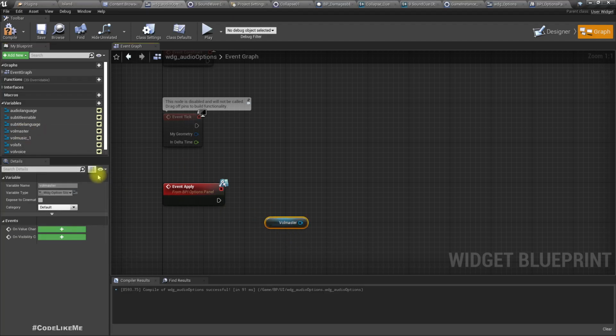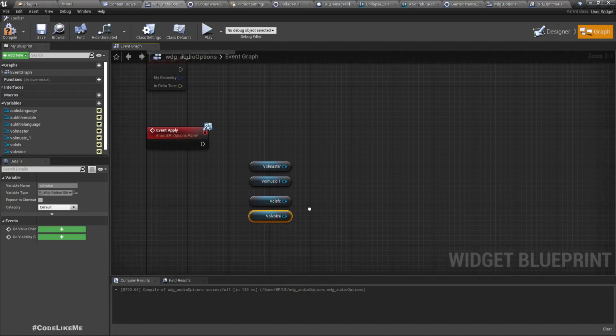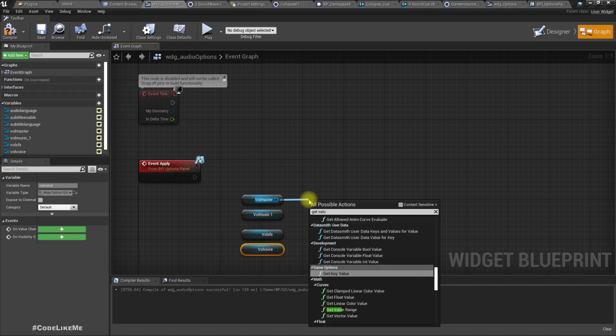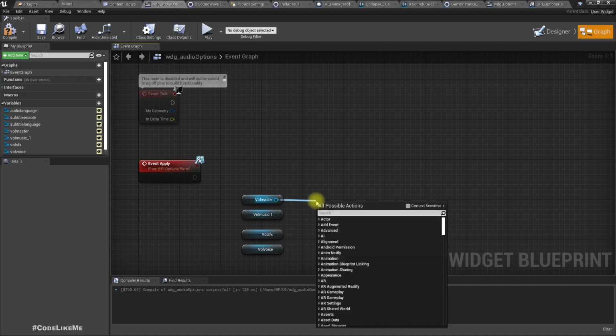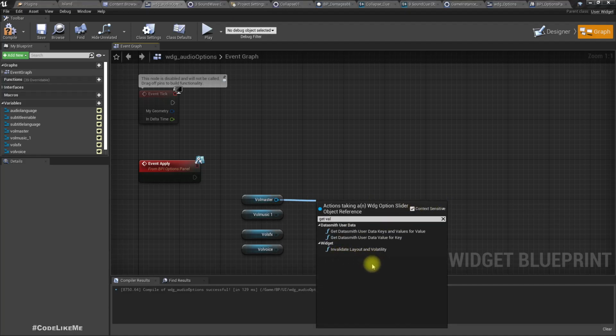Okay, so again I need volume master, music, and sfx and voice. Get value. Oh wait, make it context sensitive.